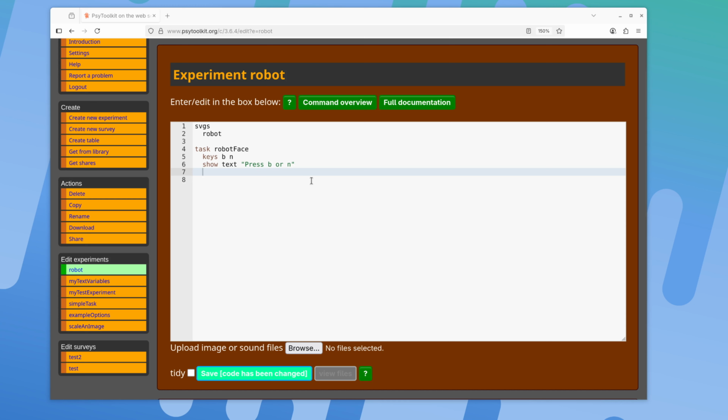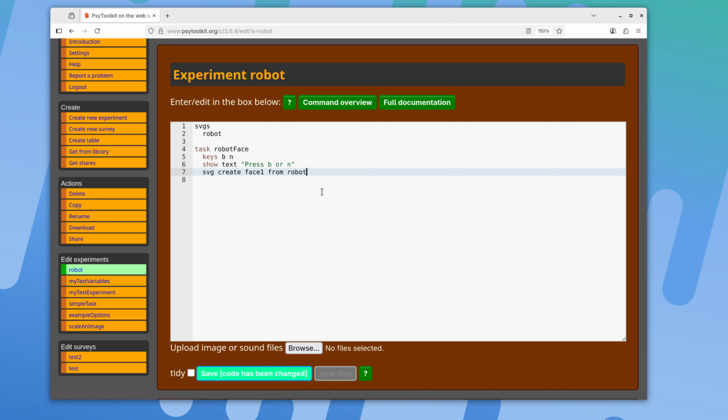We say SVG create, and then you need to come up with a new name, say phase one, and you base that on the SVG file that we've uploaded. So if you say SVG create phase one from robot, then PsyToolkit will create a new bitmap, basically a new image file, that it can use.